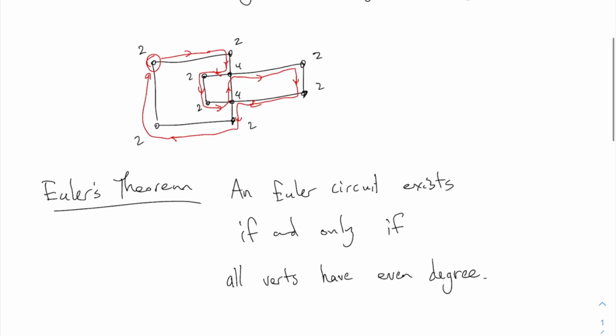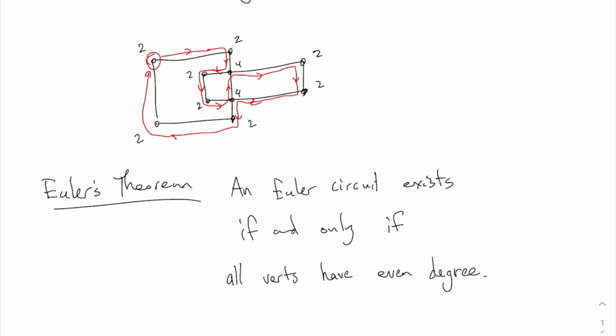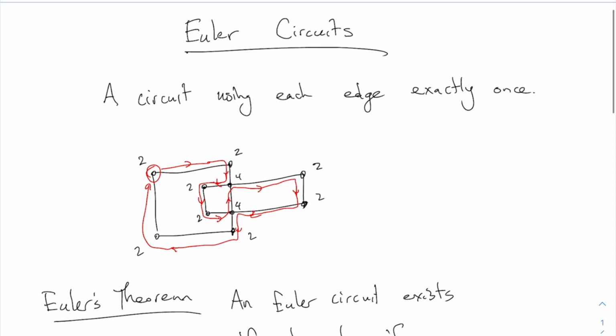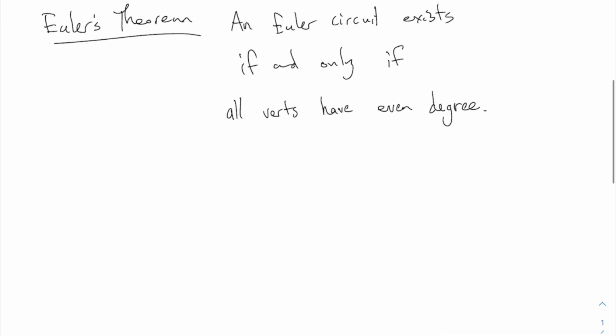I hope everybody's feeling good about this. I want to do a bunch more examples today, and also I want to do something a little bit fancier. Rather than Euler circuits, we could ask a related question. What about a path which uses every edge but maybe doesn't end up where it started? All right. How can we tell in a graph if that is possible or not? There's a name for that, actually. So this is a related concept.